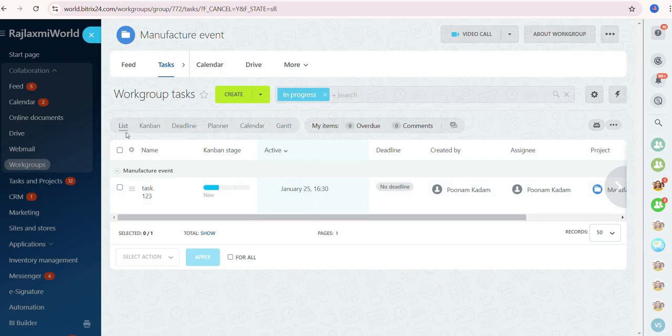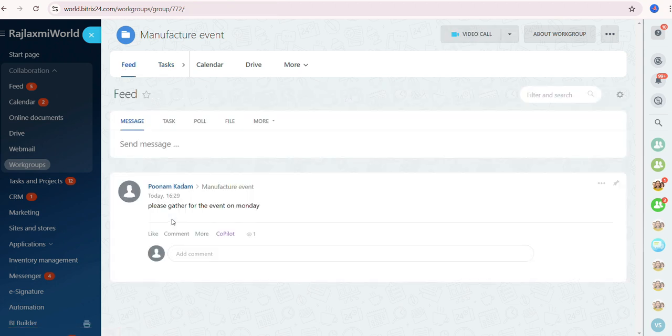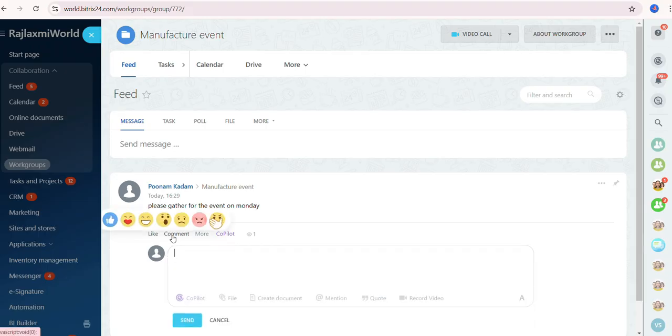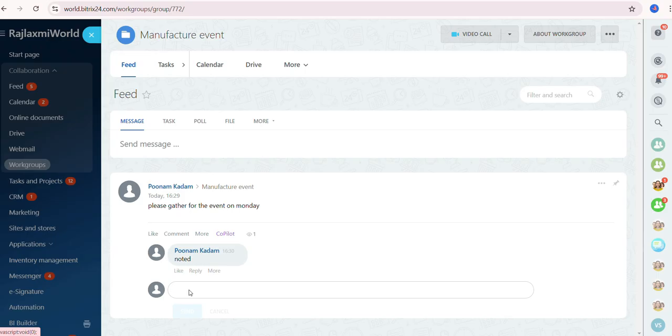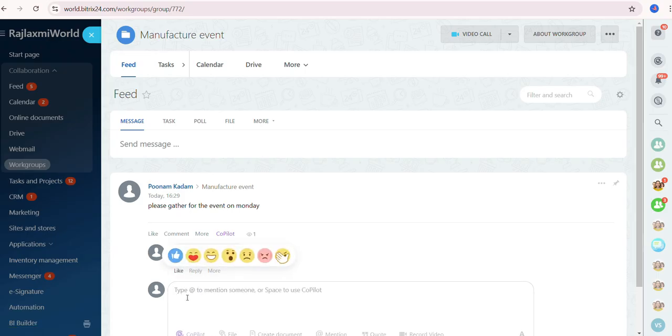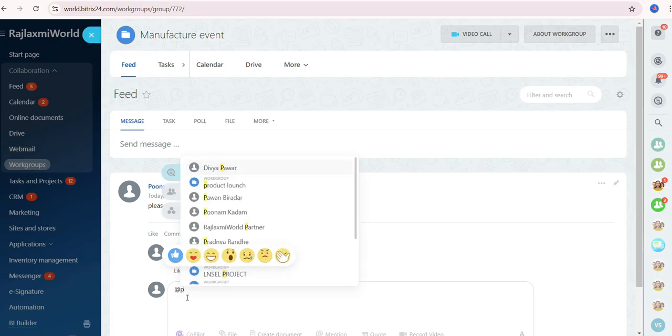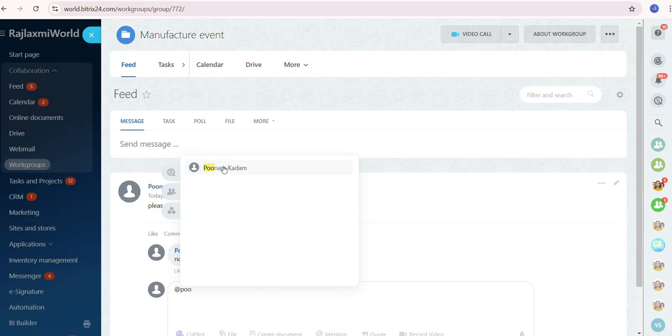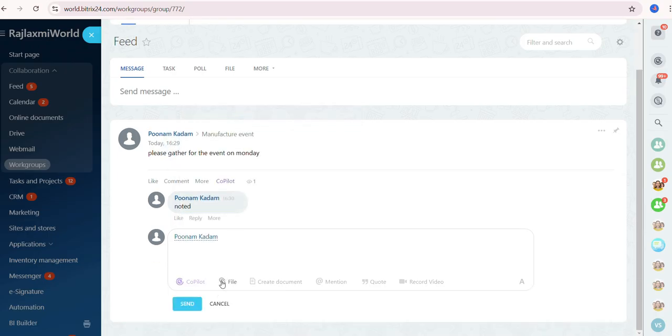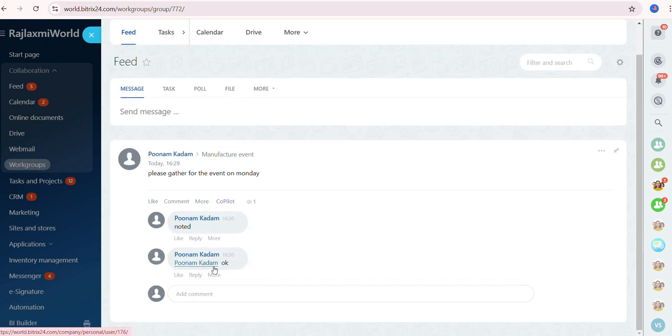Next we have the comment section and mention section. This is where you can really get granular with communication. Now in the comment section I will type a message like, noted, and you can also mention the assignee in that comment section by using the at the rate option.